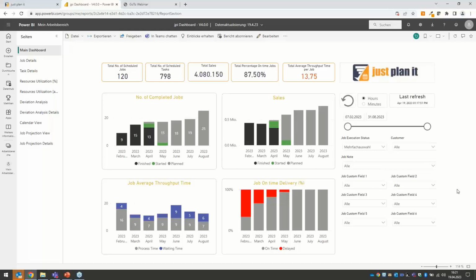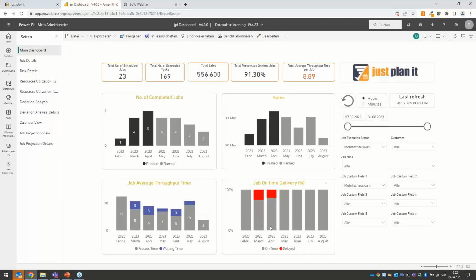It enables you to put in your customized criteria, e.g. here, I brought in product information. So even if all of you are highly customized, you have a very, very big range of products, but still you have items, very often you have top sellers. And if you want to look into your figures over time, e.g. for a certain product, then you can easily do that by selecting based on the job custom fields. So here, I guess there is no limitation. It just refers to what kind of data you are creating within Just Planet. If the data is in Just Planet, you can make use of it in the dashboard too. That's for sure.